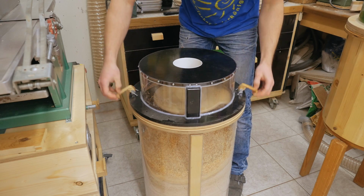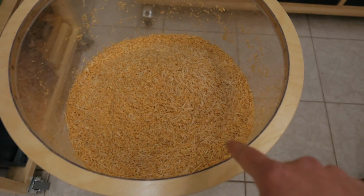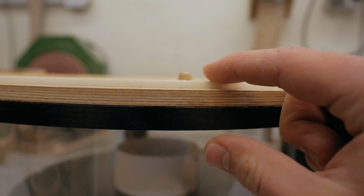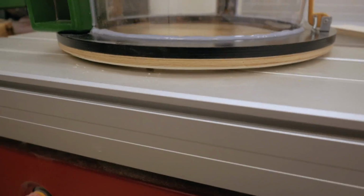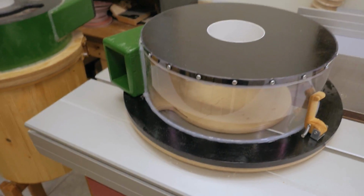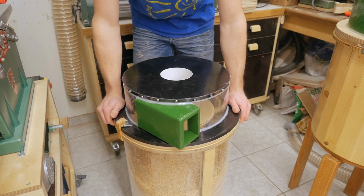And when I put it back on, the position doesn't matter. It works everywhere. And what allows for that are 3 alignment pins which fit in the inside diameter of the bucket. And they also serve as a protection for the seal because they stick a little past the seal. So when I put it down on the table, it sits on these alignment pins and not on the seal. It wouldn't matter that much, but it's better that way. It sits a little loose on there, but that doesn't really matter because when it's in use, the vacuum will hold it together.